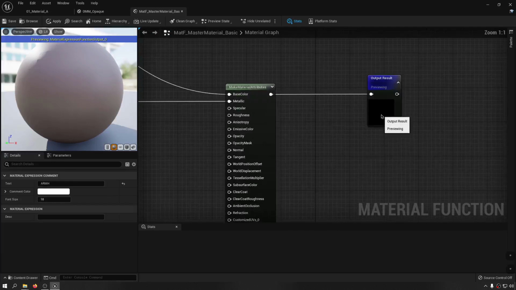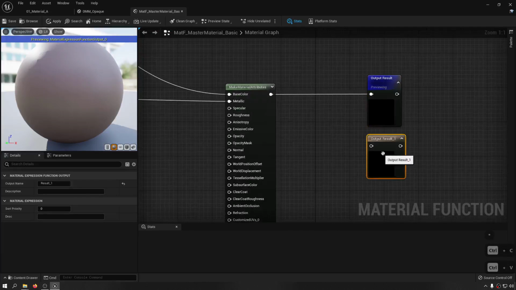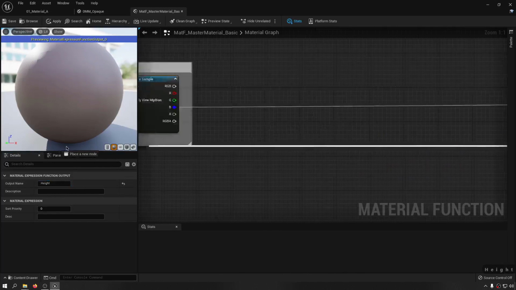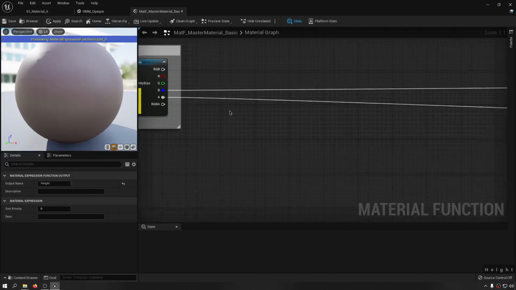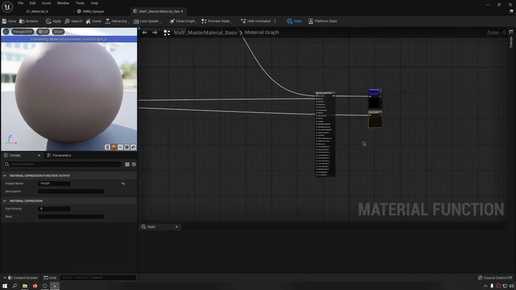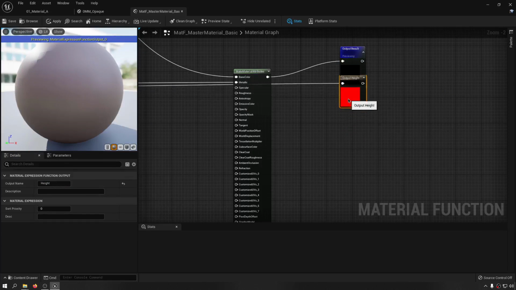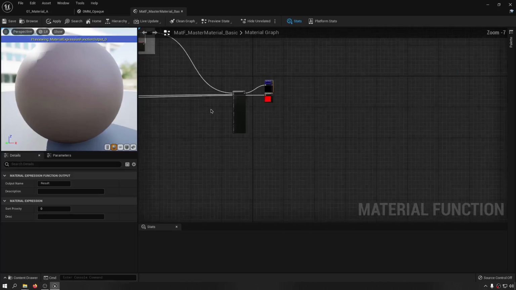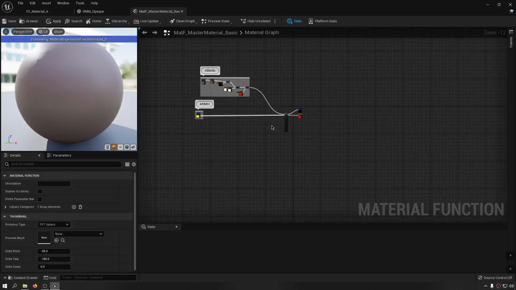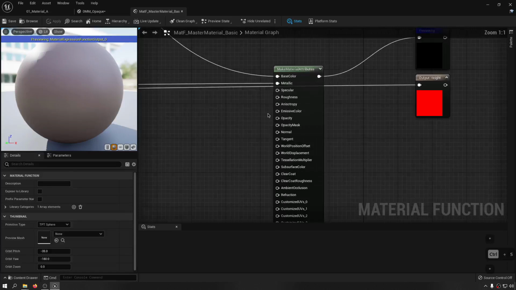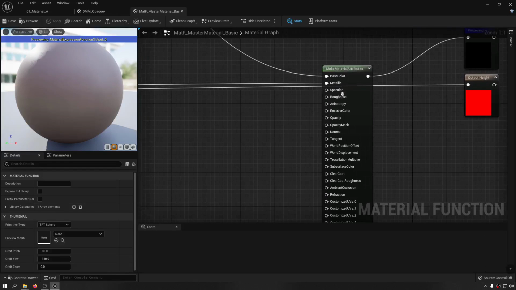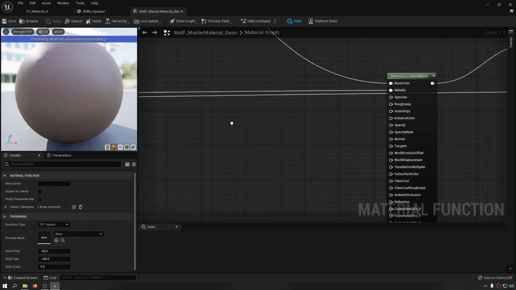And I'm going to create another output and call this one height, and drag this one from this alpha all the way, and I'm going to keep them separate from each other, for a little bit of house cleaning. Let's see for the next one. It's a specular. I'm not really touching it. And then it's for roughness.